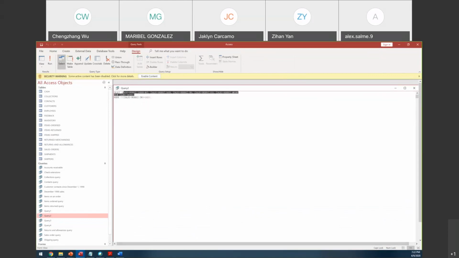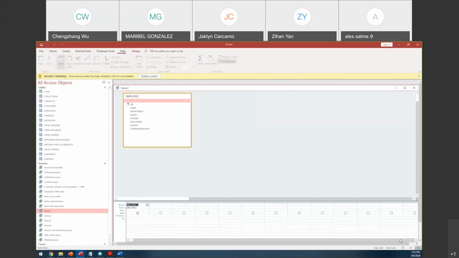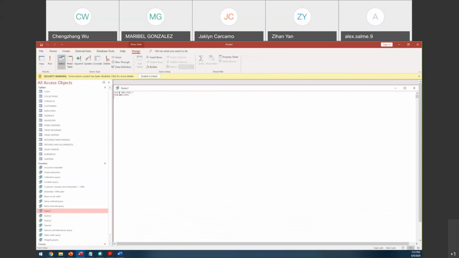So after the from keyword, we have the sales orders table. Similarly, in query 1, we work with only one table, which is employees. So after from, we have employees.